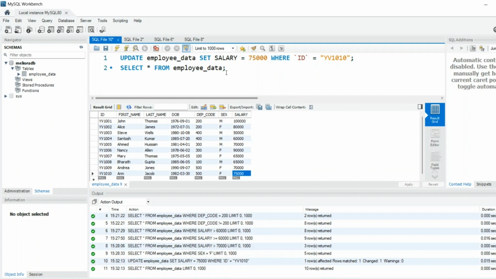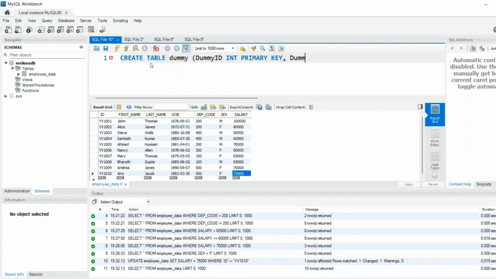Now, what exactly would have happened if we tried to run this without adding a where clause? Well, we're not going to do that on this table. Let's create a dummy table. Let's say called dummy. And let's now specify, so we're going to have the dummy ID, and this is going to be, let's just say, an int, and this is going to be the primary key of this table.